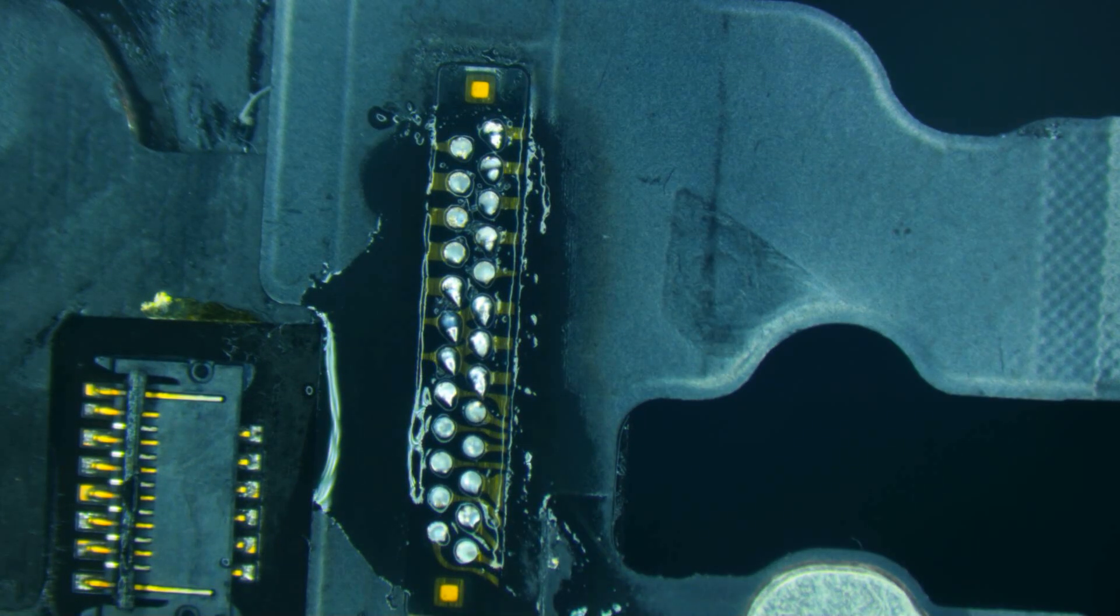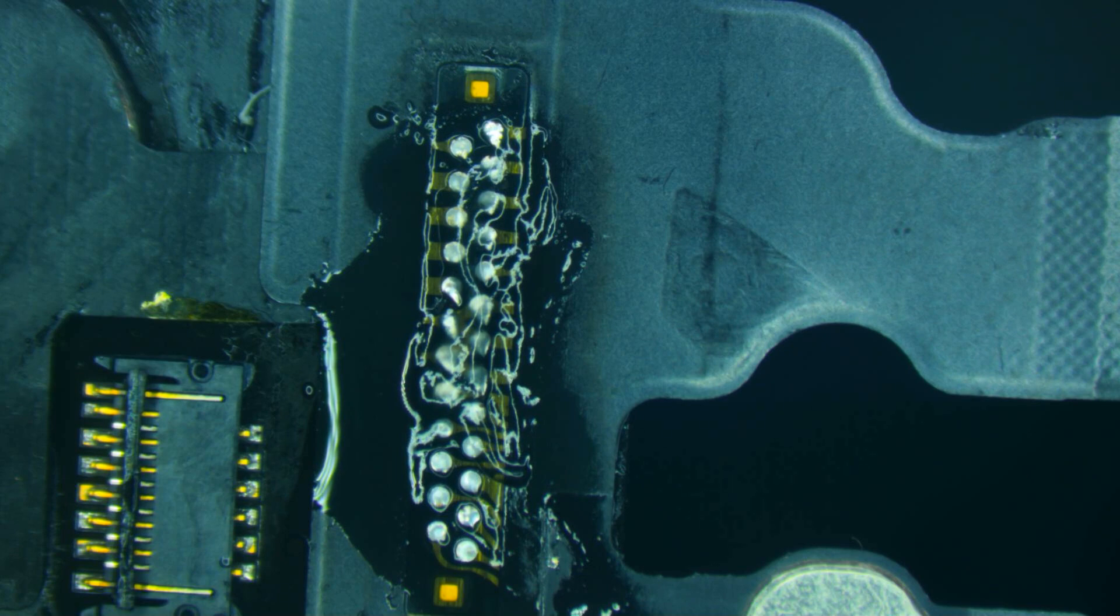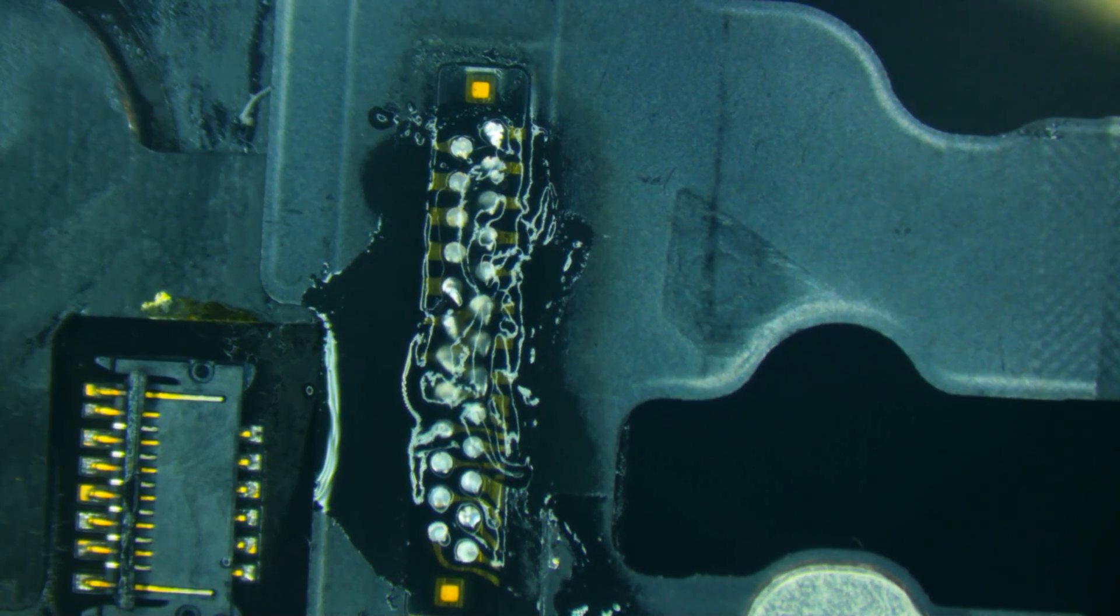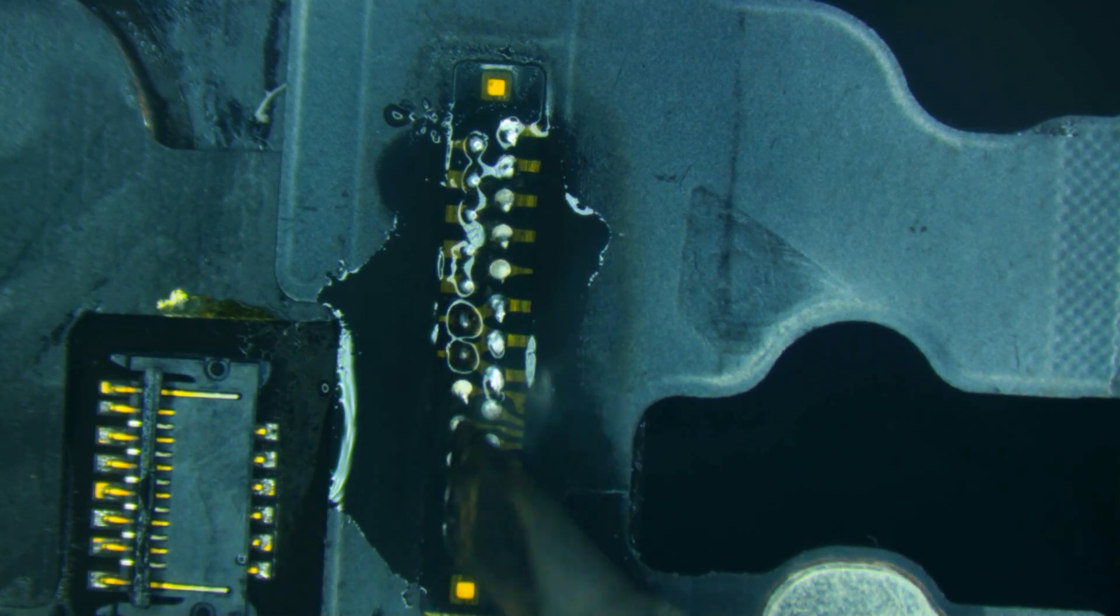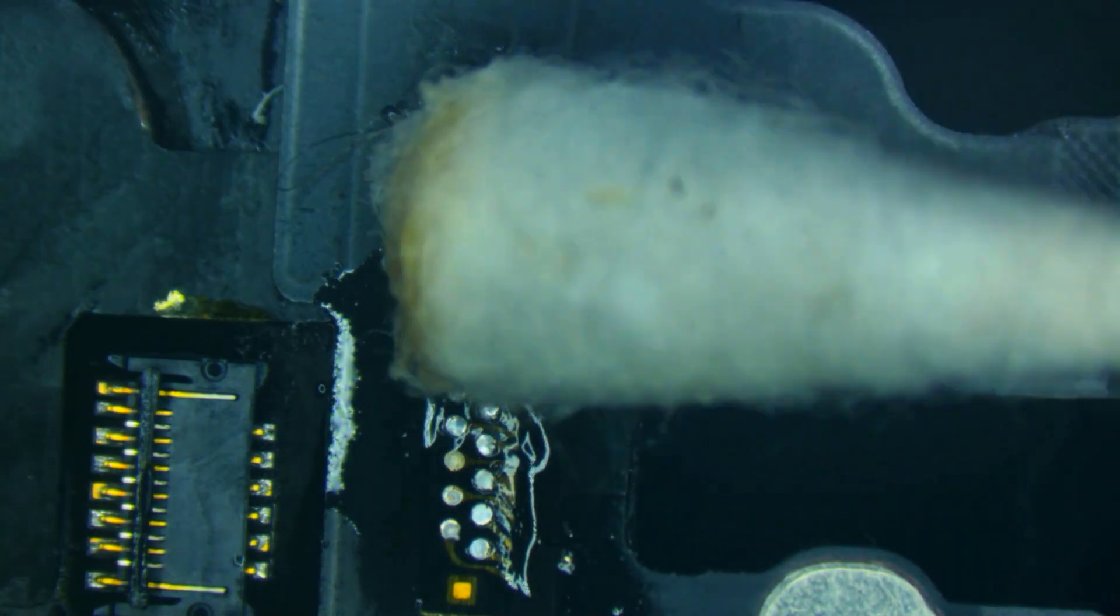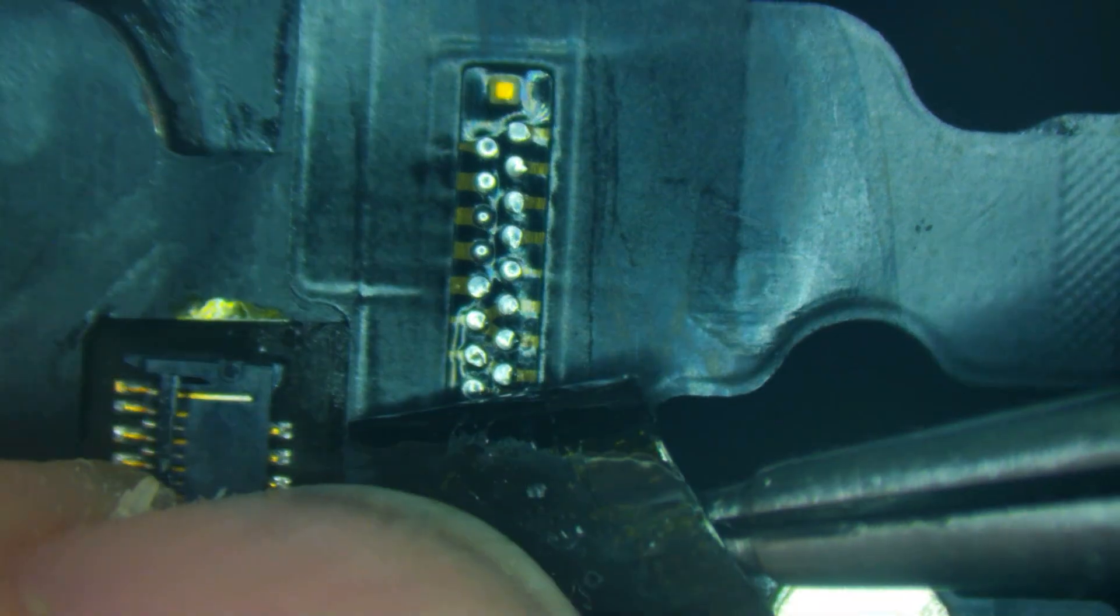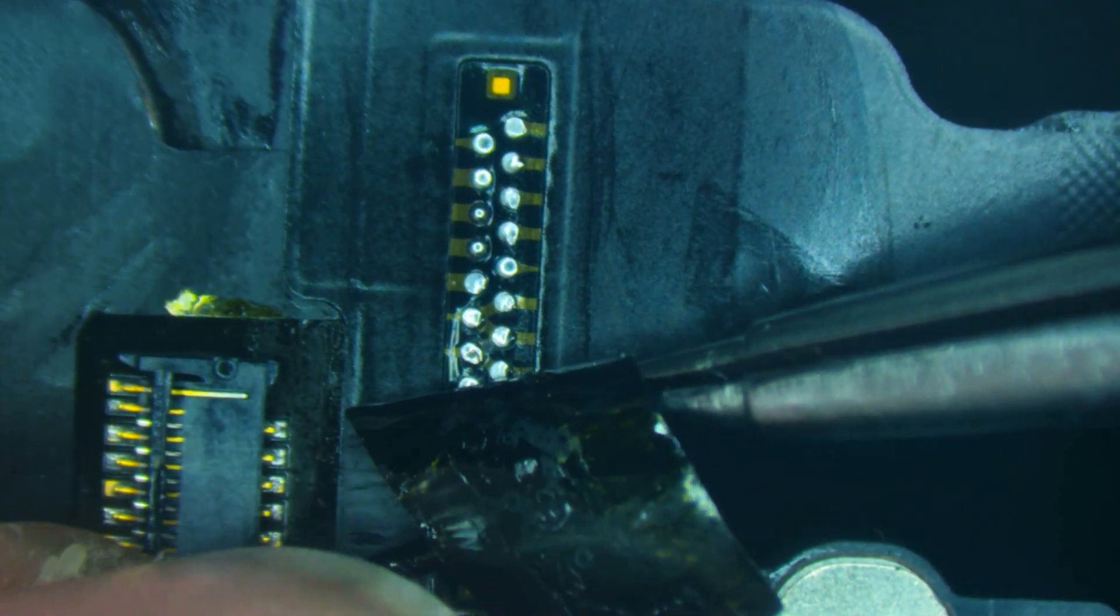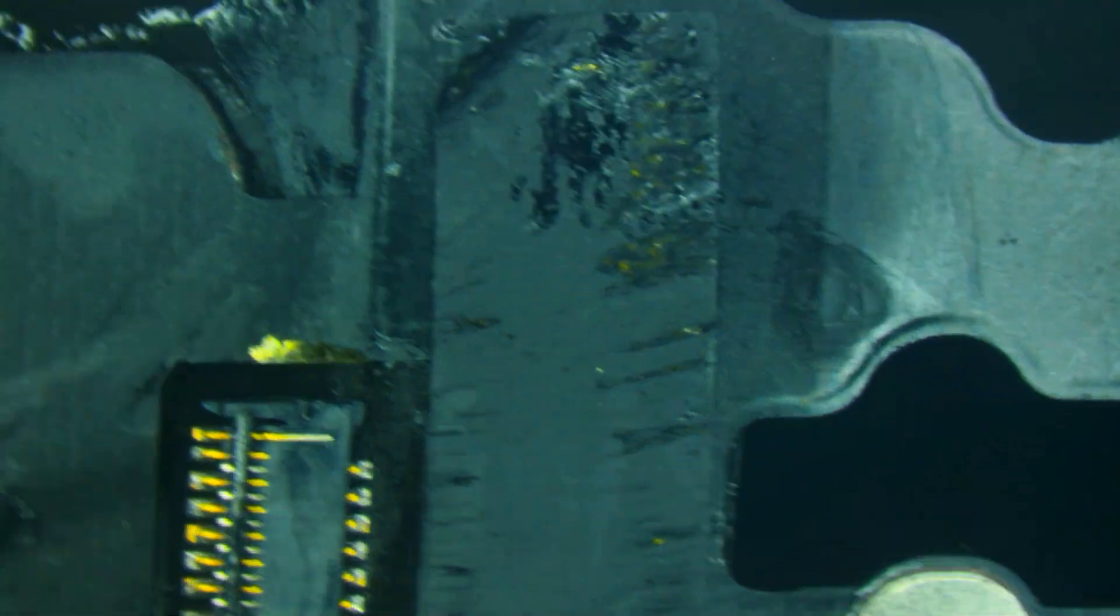Now you can see I've got these little pointed areas where it looks like it's going to grab onto stuff like little teeth. So I'll just add a little bit of flux and we'll just go down and touch each one of them up. And just like that, we've got it soldered on. We'll take our Q-tip and some isopropyl alcohol and we'll clean off all of the flux. Now we can take the sticker, which is basically just a Kapton tape with a black coating on it, and we'll cover back up the joints.